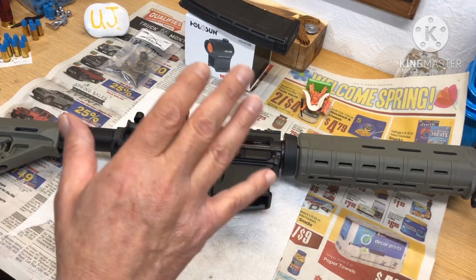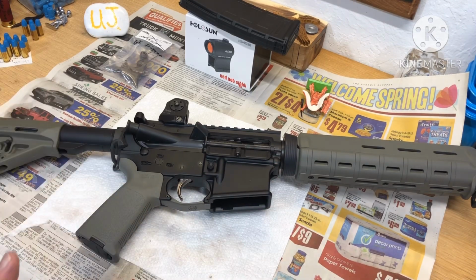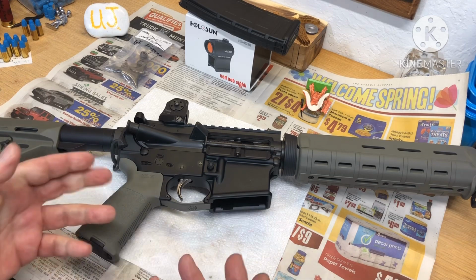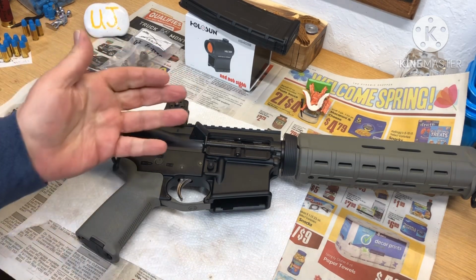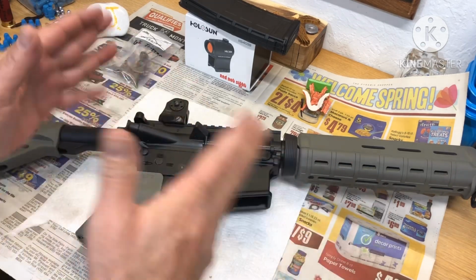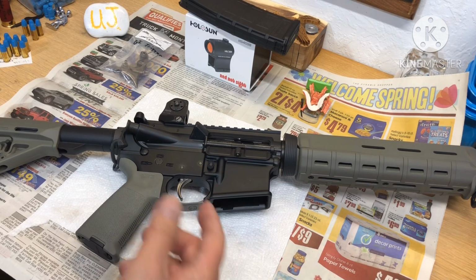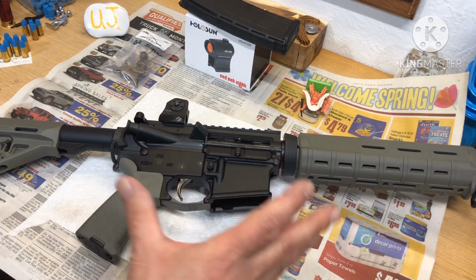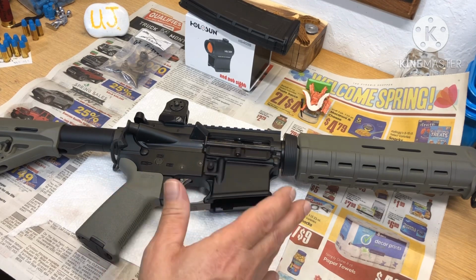But anyway, this was done back when AR parts were more expensive, if you wanted mil-spec, even though it's not too bad. But compared to today, everything's cheaper. You didn't have the choices you do now. So it was either Colt, and you had guys, Colt only, blah, blah, blah. I went with Spikes. I have a Colt. I have an original SP. But I really like this gun. So maybe I'll take the handguard off, show you the profile there.